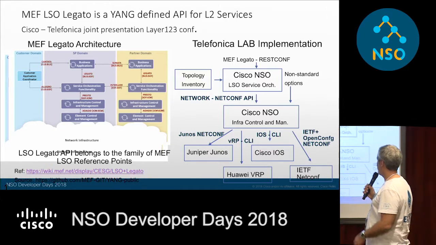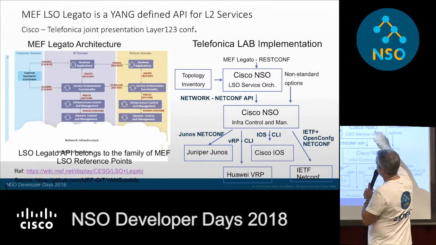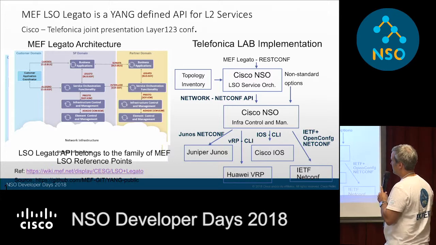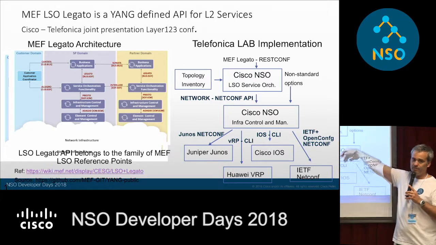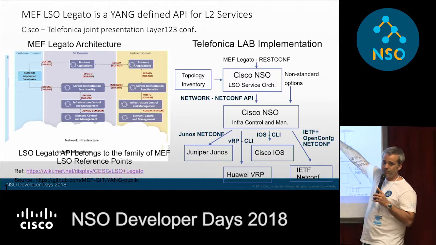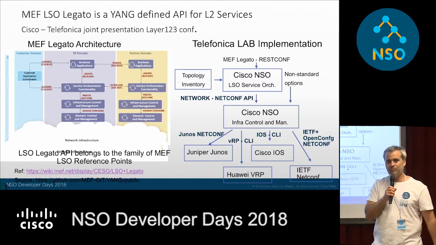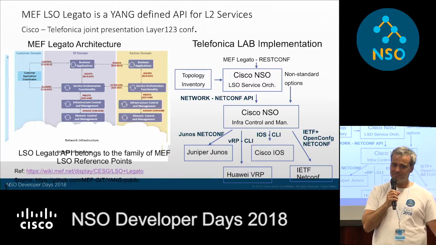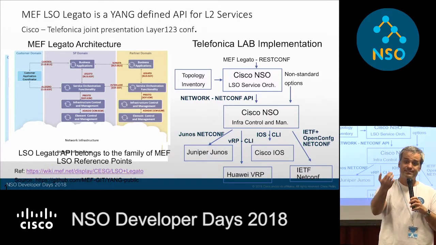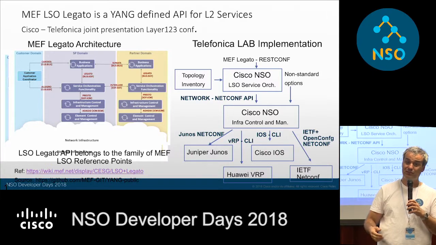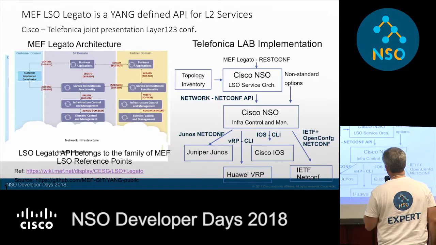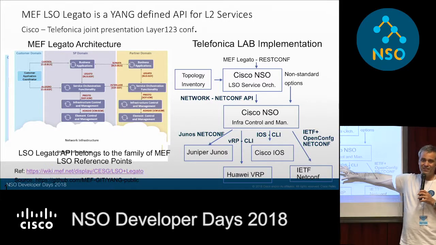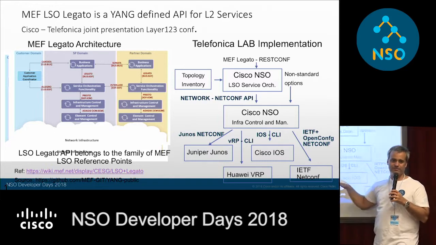So from a Legato perspective, what they did and what we tested is L3VPN, okay? And that's what we took into the lab. And what we did is exactly this idea of stacked services. So yes, we do have a northbound API which is standard compliant. Why? Because we want to take care of all of these savings. Maybe there are customers using that. Maybe there is an OSS system that uses that out of the shelf. So I want to make sure that they can do that. But that's not the one actually touching, that has most of my business logic. My business logic is in a lower service, correct?